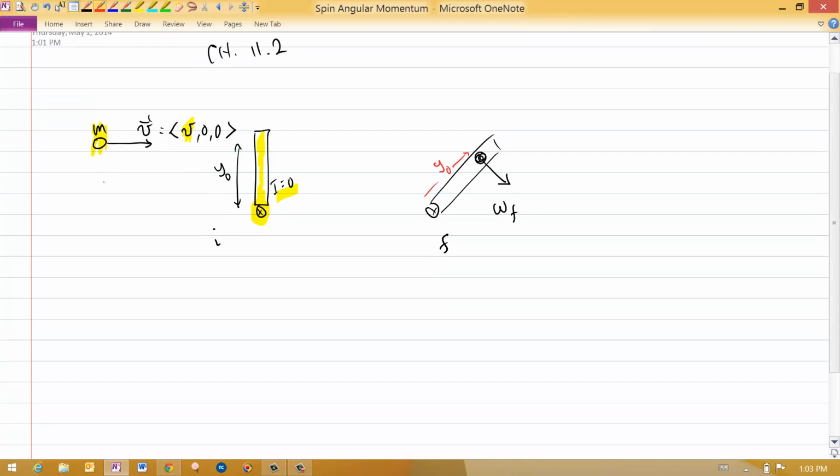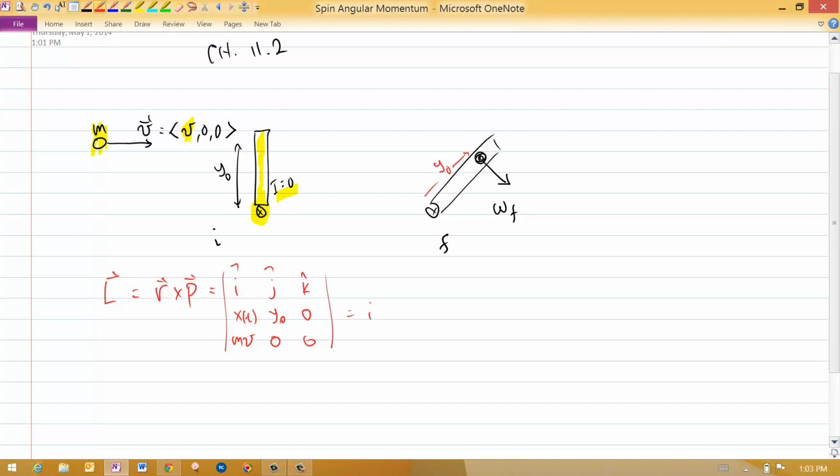So what we know in the initial state is the angular momentum. We can calculate what the orbital angular momentum of this object is, and it's equal to r cross the momentum, and that's i, j, k. So the initial position, I've got x, which is changing with time, but the y0 does not change. The y0 is the same. It's coming straight into the stick. And then 0 in z. The momentum has got mv in the x direction, 0 in y, and 0 in z.